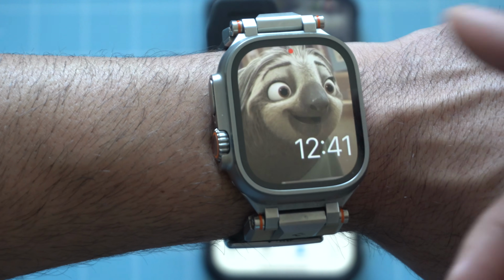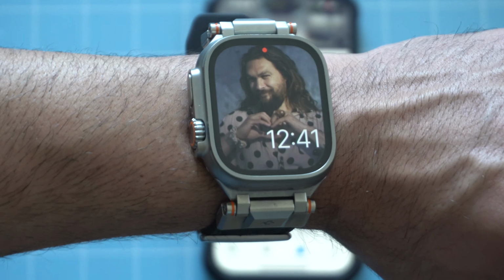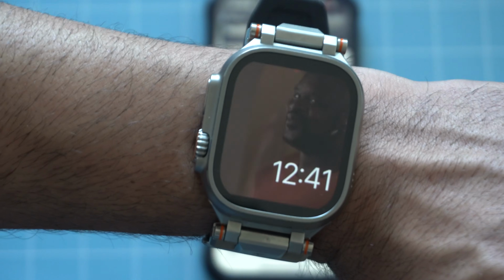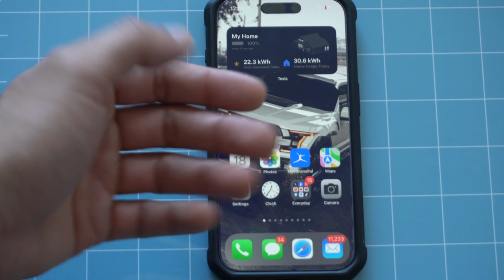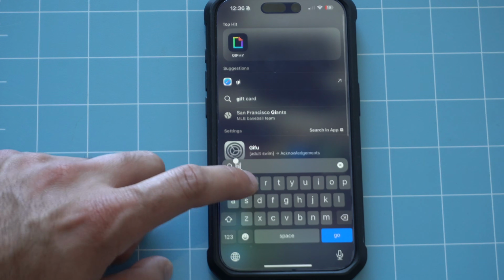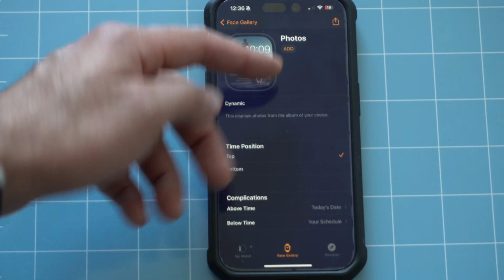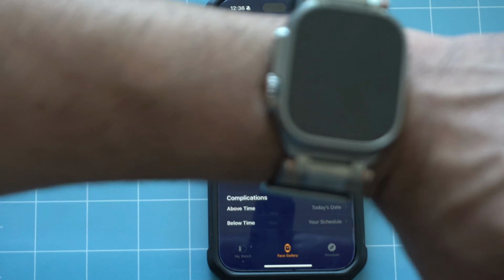Again, some of them need to be readjusted, like this one. Oh, there you go, now it's working. I guess it's still loading in process. But that's how you can actually add multiple random ones to be shuffling. Unfortunately, Apple did make it difficult, because back then I was always able to do it on the Apple Watch app, but I guess they don't let you do it here anymore. I can only add one photo at a time, but that's how you can add multiple ones to your watch face. But this is the latest updated version for 2024.